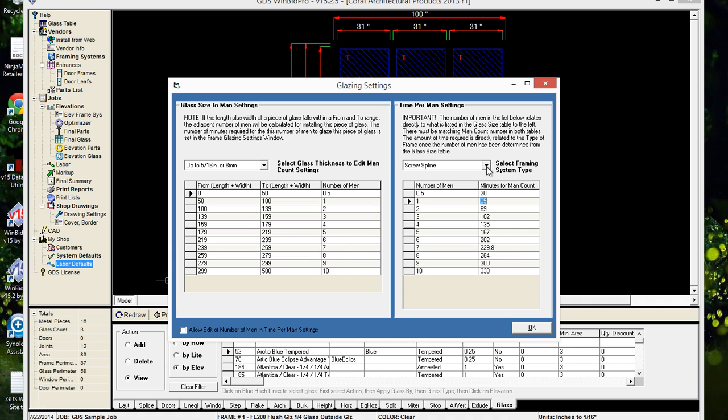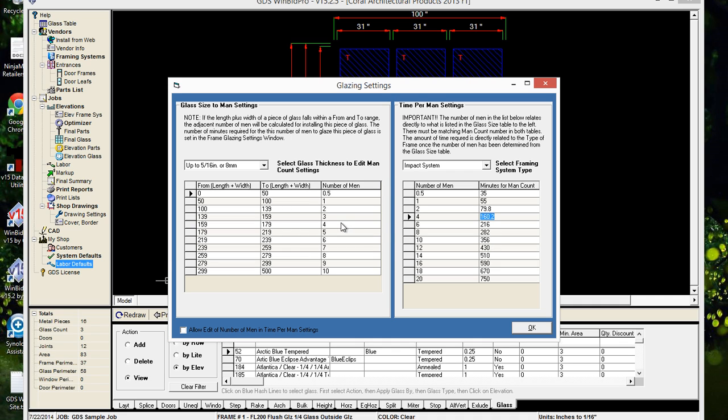The one thing is you're going to have to compare different systems. So, if your shear block glazing labor was coming out right, but your screw spline was low, they're going to be pretty much the same in those. But for impact systems, if it was coming out way too low, we'd want to go in and adjust this. Then you'd say, okay, I need 10 more minutes on that, or each one's 10 more minutes. So you can start changing these items.